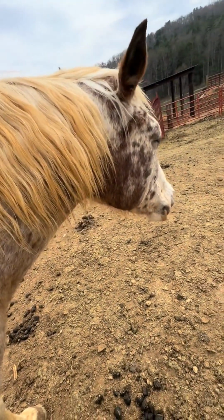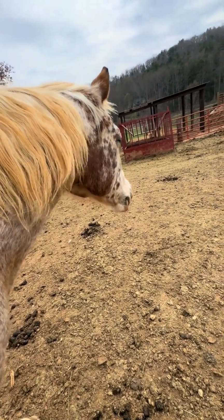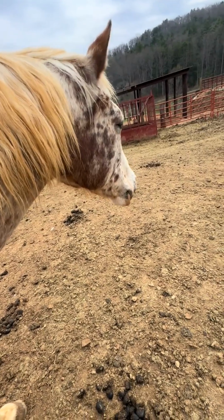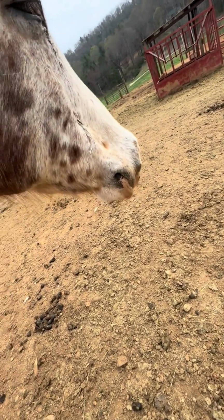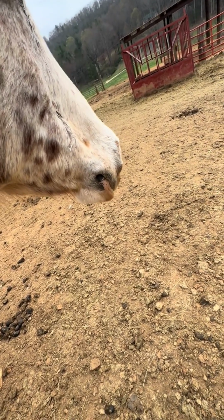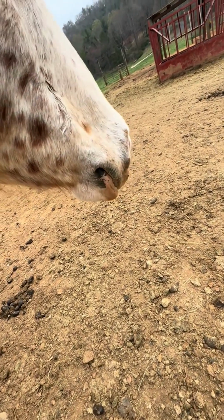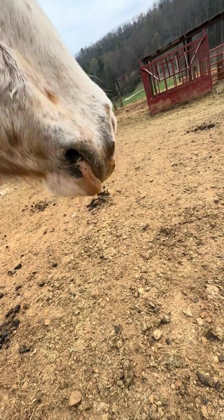I'm going for another relaxation tip here. Let's see if we can get one or not. I'm watching his lips right now. The reason I'm watching the lip is there's this thing called the lip quiver, where the lip starts to tremble a little bit. See, his head is getting lower and lower. Oh, there. He just did it. Hold on. See if I can get him to do it again.